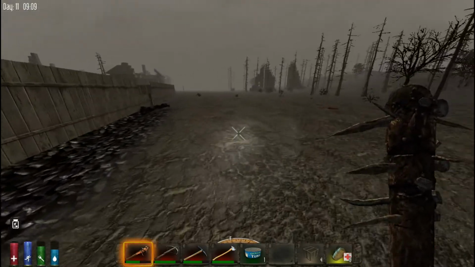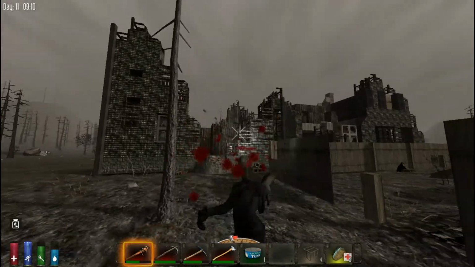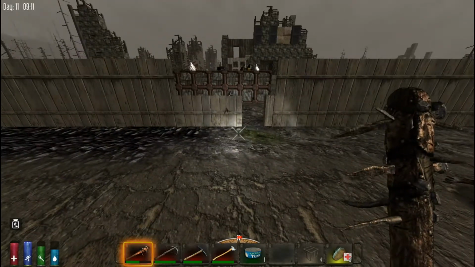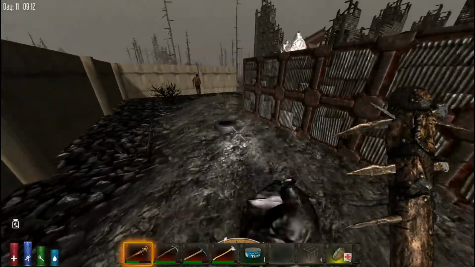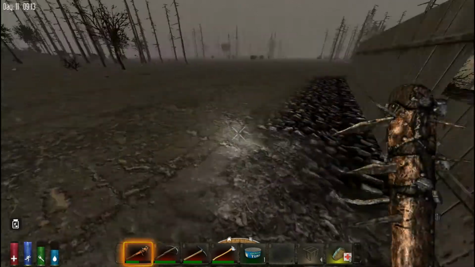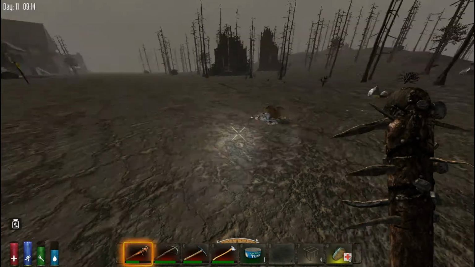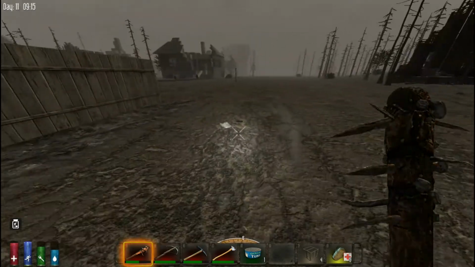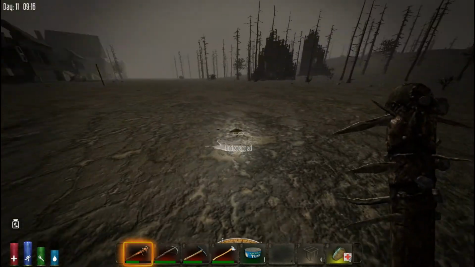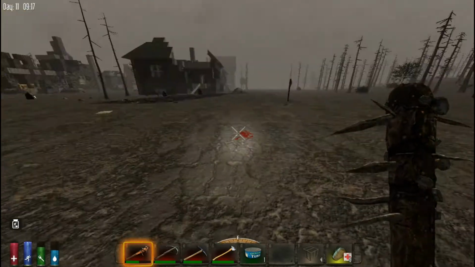I heard a female zombie somewhere. Everywhere. These zombies are so annoying. You're so rude. Miss Giggles, where are you, Miss Giggles? There she is. Finish that block. Okay, he doesn't seem to see me. I'm undetected. Okay.